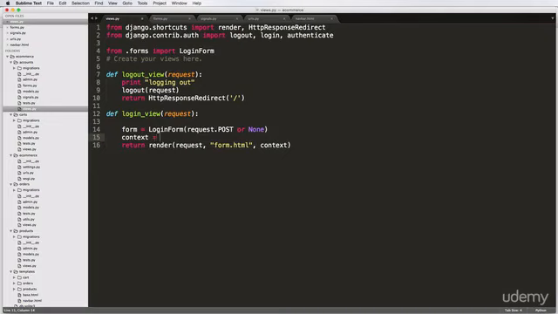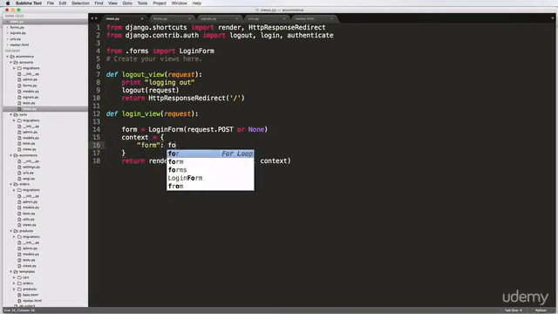And our context is going to be a dictionary that's going to include form and form. Right, so all these names are arbitrary. You could call it whatever you want, but calling it form makes it a little bit easier to work with, especially the context variable. So what the variable is in the actual template also makes it nice and easy for us if we call it the same as what we set in our login view.